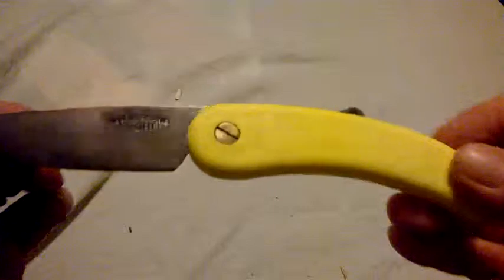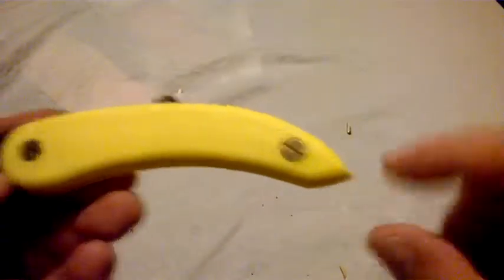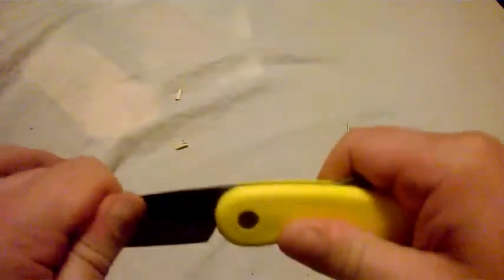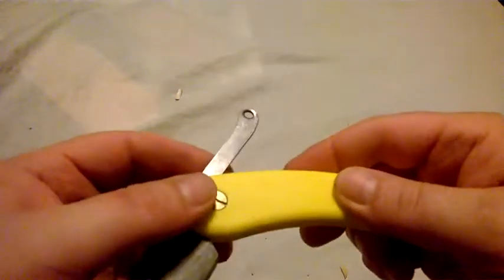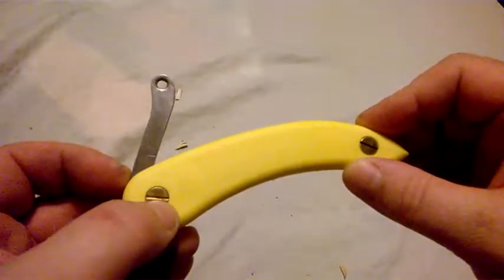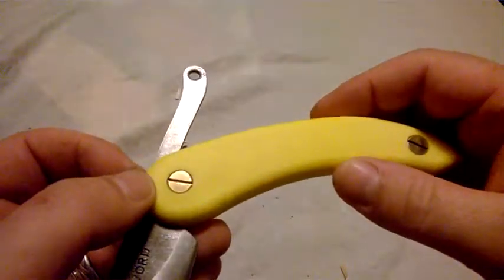Really quite nice. Held together, as you can see, by proper fasteners, fixtures, as I was going to say. Proper fasteners, brass screws. Now, obviously, if you're going to use a screwdriver to tighten this up, you can actually adjust this friction lock here. See what I said about it? Holds it reasonably well in place. You can adjust this, which I think is a really, really nice touch, and you can presumably undo this. But obviously, if you're going to do it, screwdriver that goes right the way across the slot, please. None of this tiny little thin screwdriver to want to undo it. This is brass, and you will damage it quite badly.